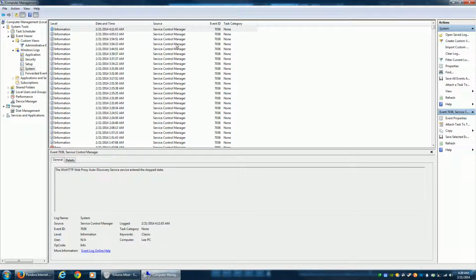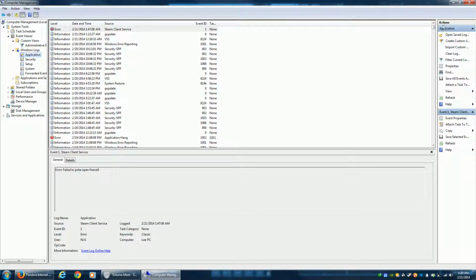The other thing is over here on the right, you see our actions panel. And in this top half, we've essentially got everything that can be done with this particular event that we have highlighted. Whatever event we've selected, these are actions that are specific to only that one event. Whereas we've got this thing here, and these are basically for everything. No, I'm sorry, I've got that backwards. I apologize. This is for everything in the system log right now. If we were to go to application, this would be for everything under application. See, that's why it says application. I can read. These are things that are specific to the actual event that we have.